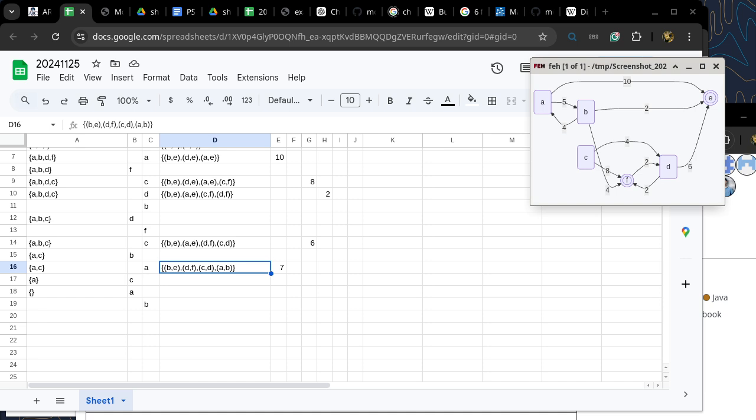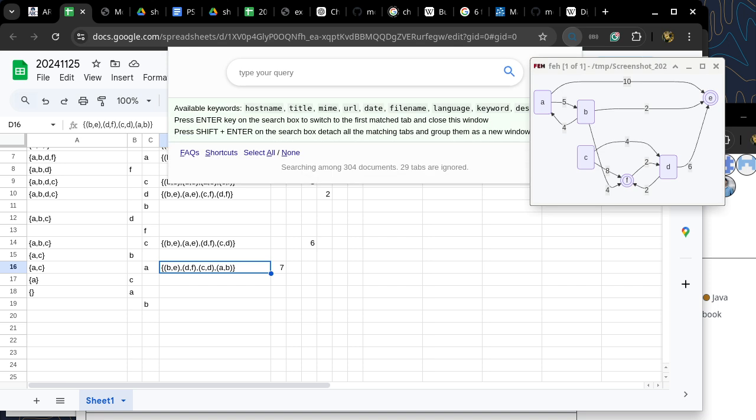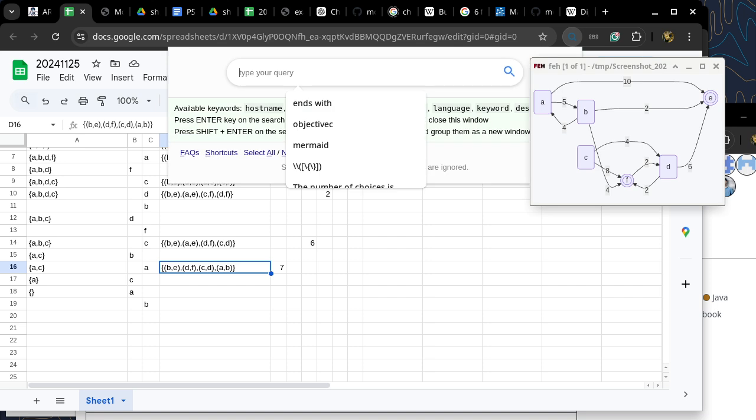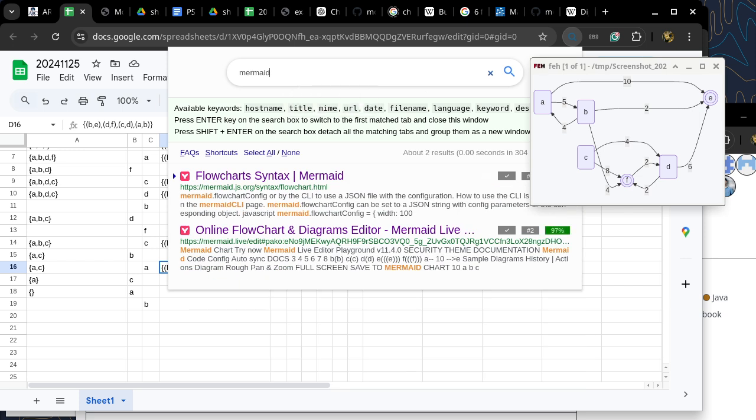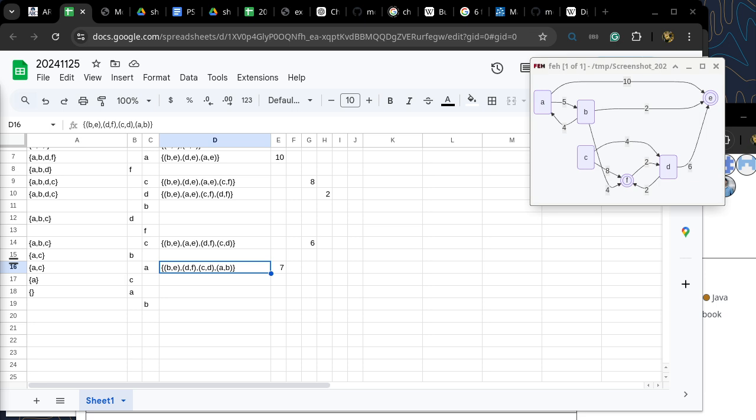Kind of, okay. So let me see if I can highlight the paths in E prime. Give me a second here to look up how Mermaid can select, because I want to highlight the edges, so I'm just looking for a way to highlight the edges where it shows a little bit differently because I want that to update.